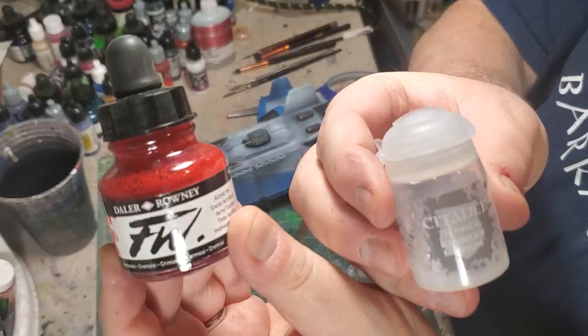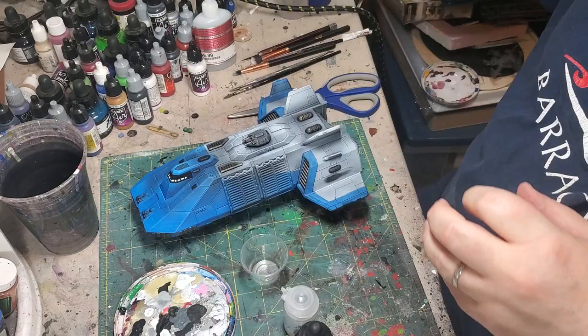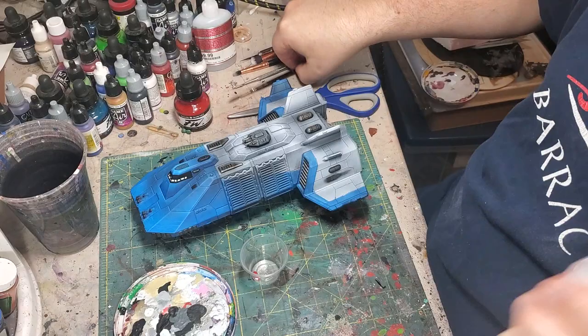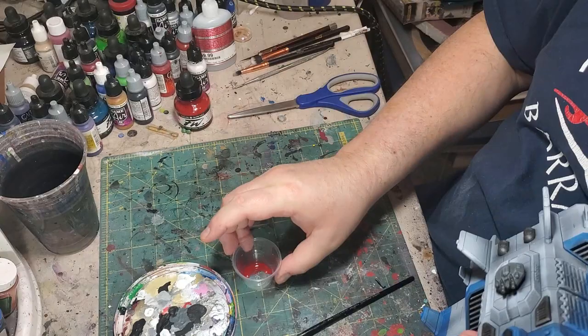All right, now we're going to do that cockpit glass glow, or the bridge glass glow. So I'm going to use Daler-Rowney ink. I love this stuff. It's really good ink, really effective. And it's pretty glossy. So I'm going to use that, and I'm going to thin it down quite a bit with Lahmian medium, just because I don't want it to be quite so strong.